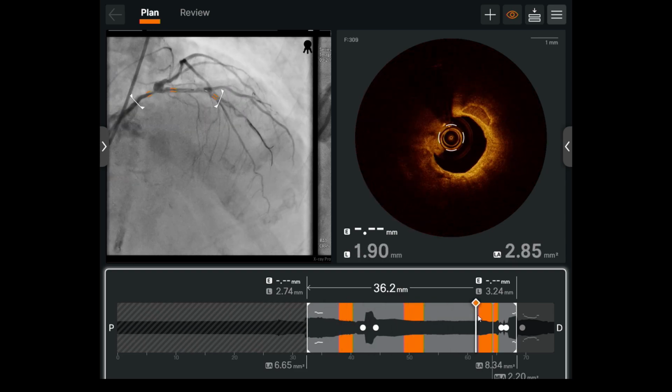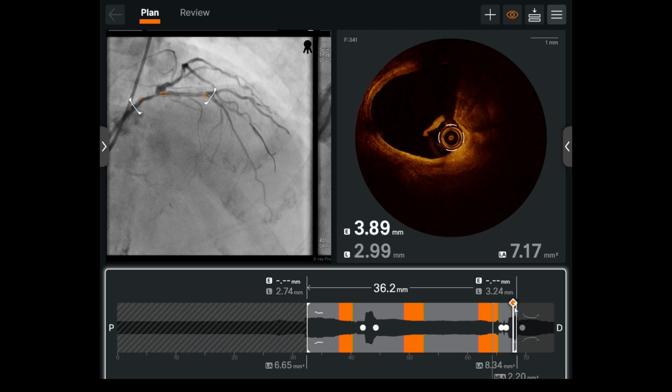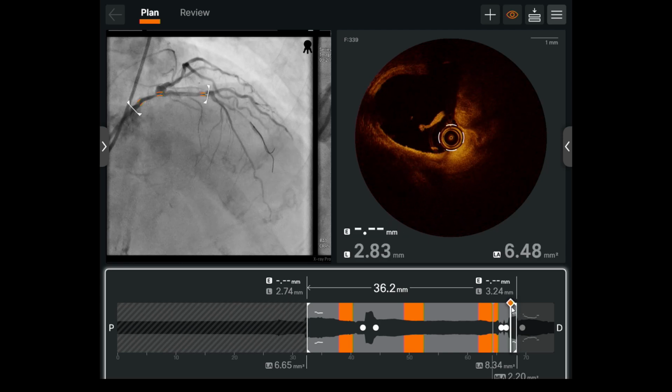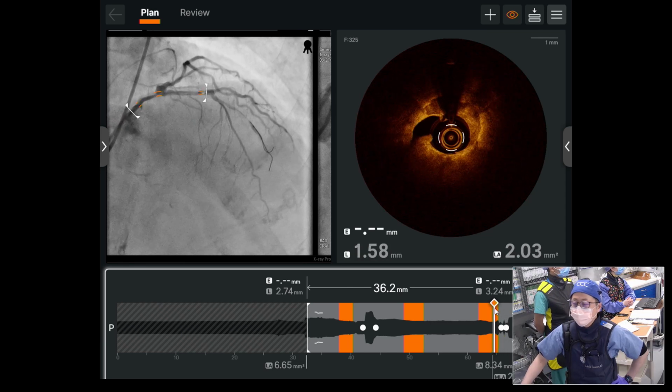Sure. So I'll start from this, which is after the D1. This is after the D1, kind of an aneurysmal part. So now come to the level of the D1. Tell them in the longitudinal view where the left main is, so they orient themselves, and then show them the cross section.